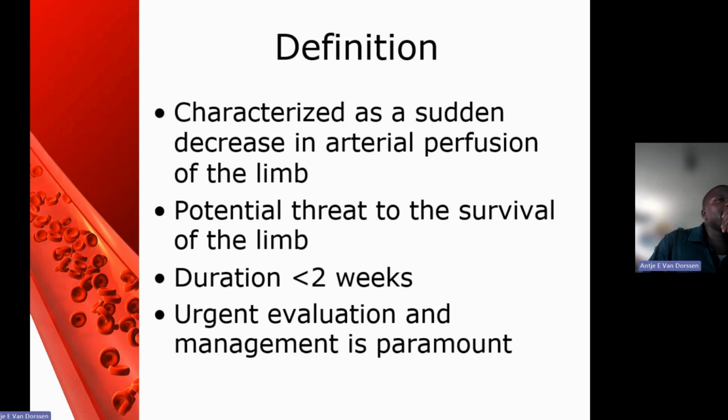Like I said, it is important to assess these patients and evaluate them quickly, so that we can decide on the management. And you'll realize that sometimes the cause is not really that important. It's identifying that the patient has acute limb ischemia, so that we can actually work on the treatment.